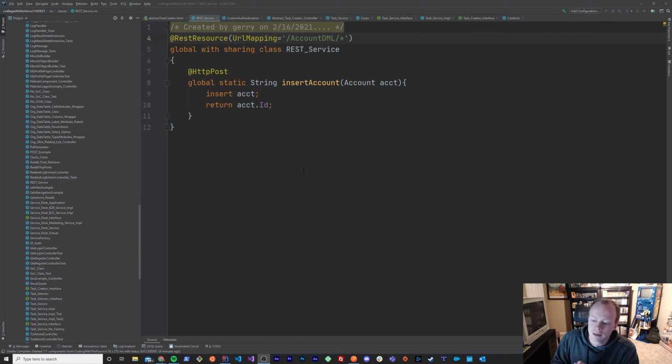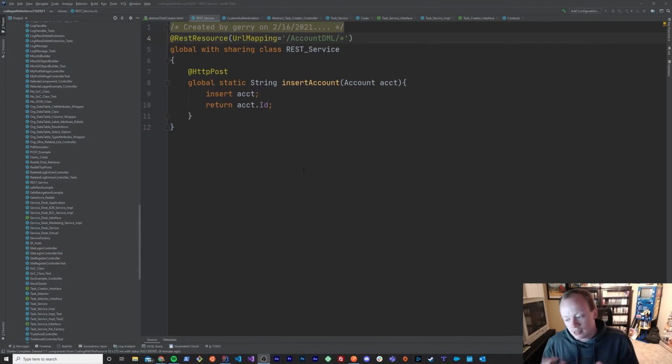And I've used REST resources to determine who's accessing the system and what data they should be served. I don't know that Salesforce would condone that, but those are the two most common reasons that I've used them. There are plenty of other reasons though.